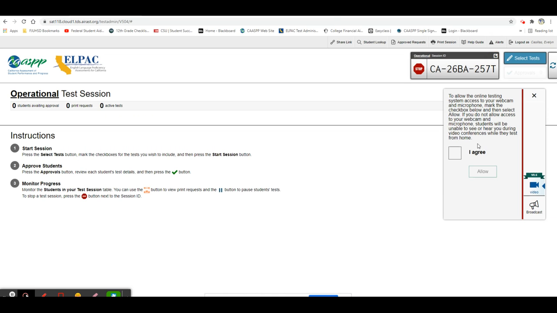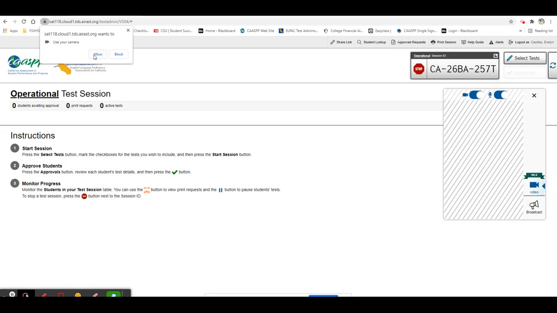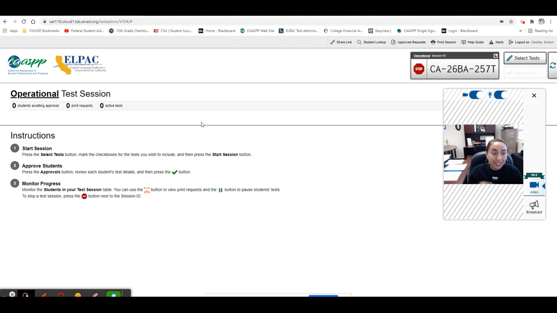Okay, and then our new feature with the cameras: you will make sure you select agree, allow, and then you might get the pop-up blocker. Just click allow, and then you'll get one more message for your microphone. Again, just allow. This is how you'll be able to communicate with your students. Hello, good morning. So this is what your students will see. You will see a small circle icon view of your students as they start getting approved. You will see them all along the side with their name, and that's how you'll monitor them.